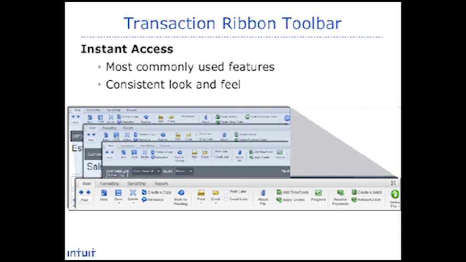On particular transactions, there are different tabs on the transaction ribbon bar that will let you know what you can do with that particular transaction that you are on. And I know one of the pro advisors posted, when did they add the shipping manager? When did they add that you could ship with the USPS? Well, it's been in QuickBooks for a while, but if you didn't know where to look for it, then you didn't know that it was there.